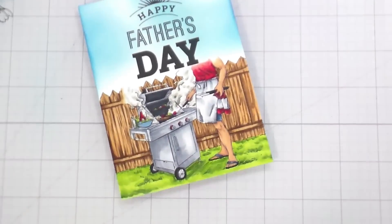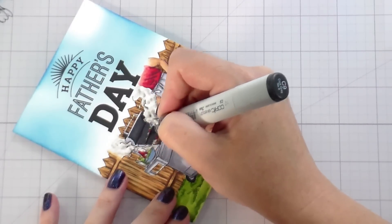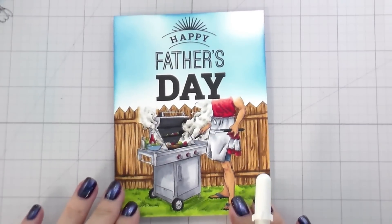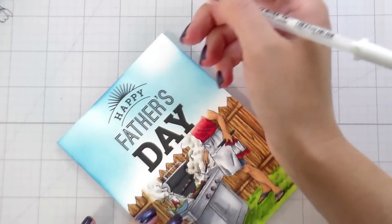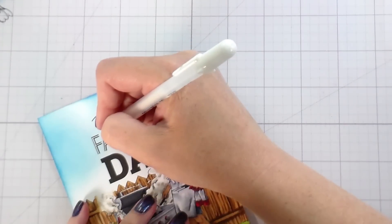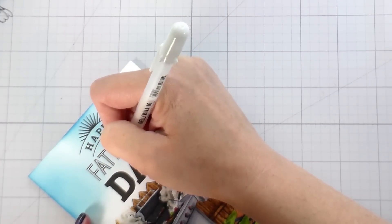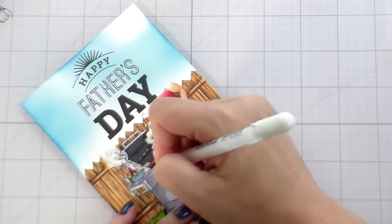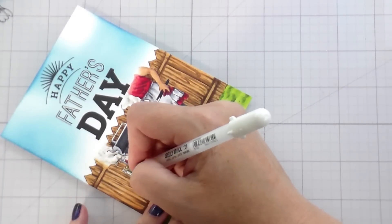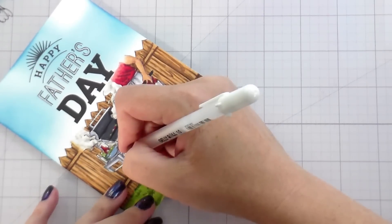When I tell you guys to embrace your darker colors, this is what I'm talking about. You could see how flat it was before, and now adding a bit of darker color — I'm using C9 for the racks as well as the fold in the lid — it really helps it pop. Now that the coloring is done, I'm adding white highlights. The 'Happy Father's Day' font is drawn as a negative so I colored it white to help it come forward. Then I'm adding white accents to the grill and utensils, and a little to the towel to give it a striped texture — just to make it a little extra.